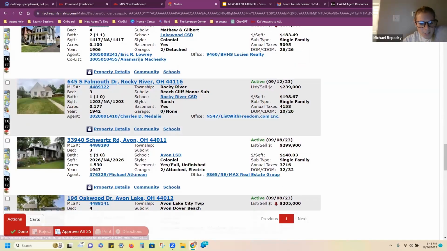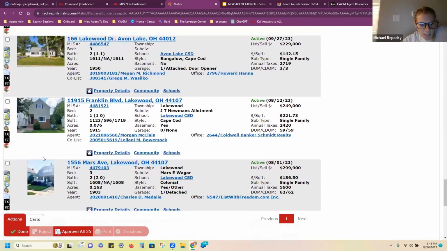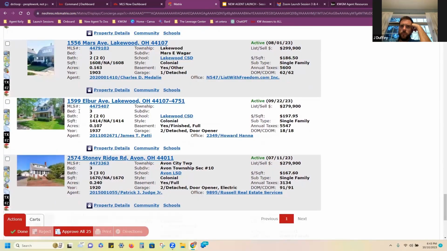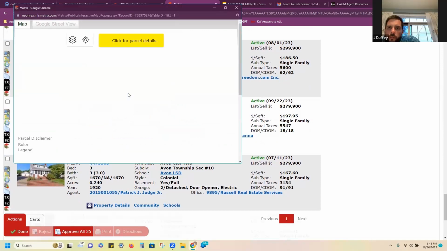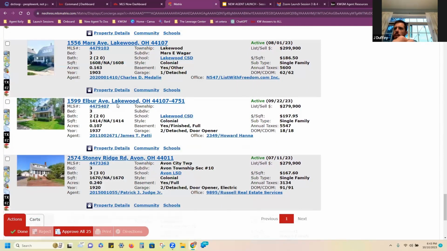Actually, the house that I showed my friend today, see if it's up here. Oh, here it is. What's the address? 1599 Elber Ave. And they just went down in price.